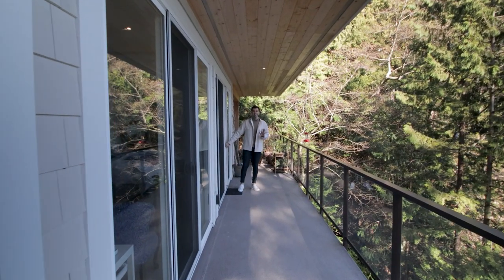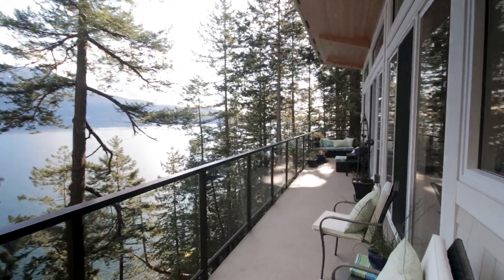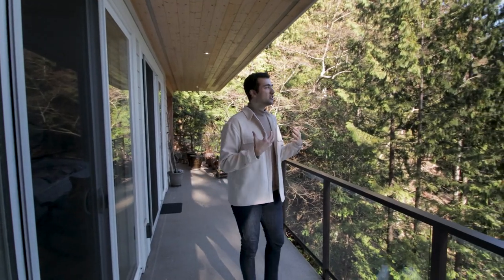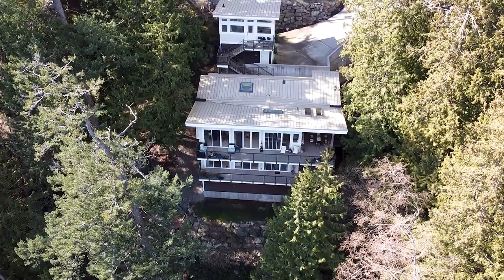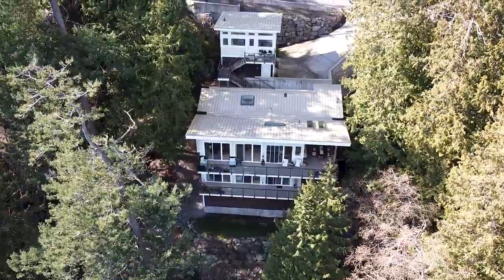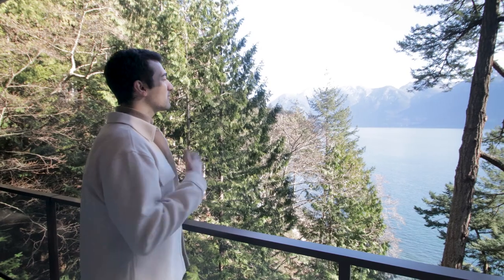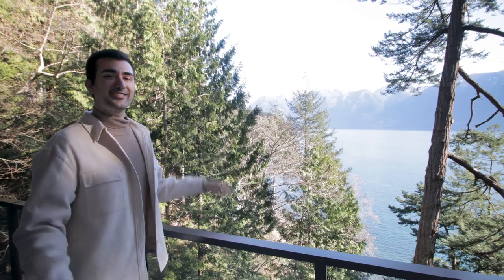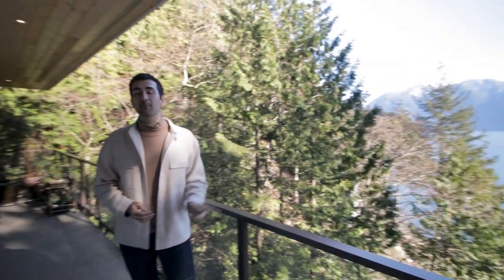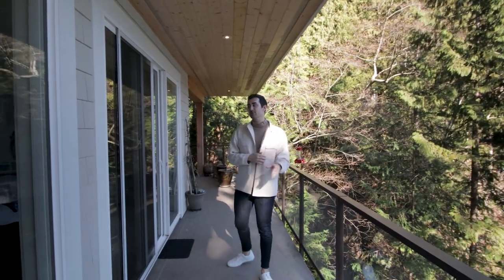Outside it's beautiful. You can hear the water and there's a running stream just behind us as well. You can come out here and do yoga — there are two patio decks, one upstairs and one down here. You can see the beach over there, which we'll check out in a moment. But first, let's go check out the studio upstairs, which is a really cool bonus feature that also acts as a third bedroom.